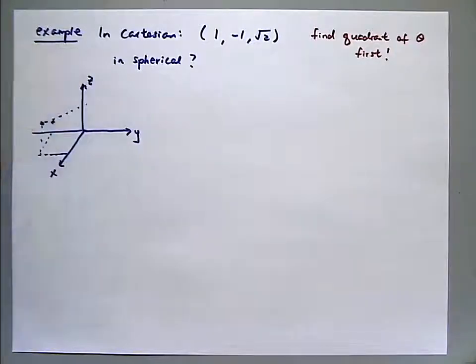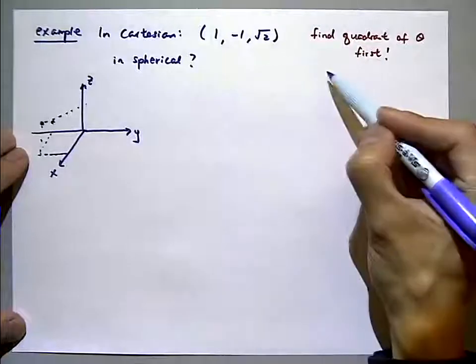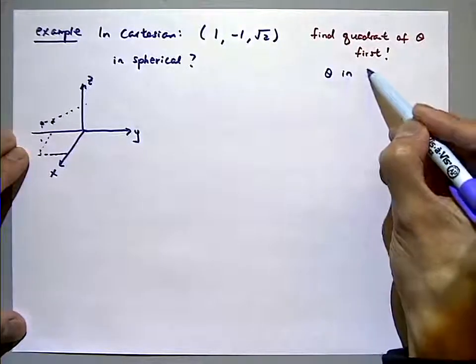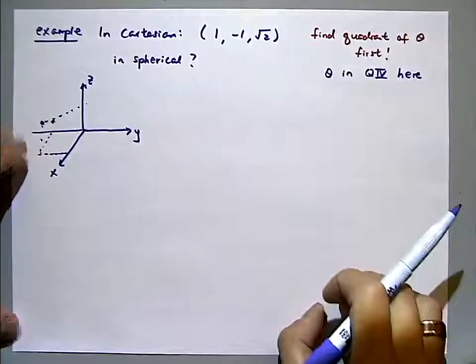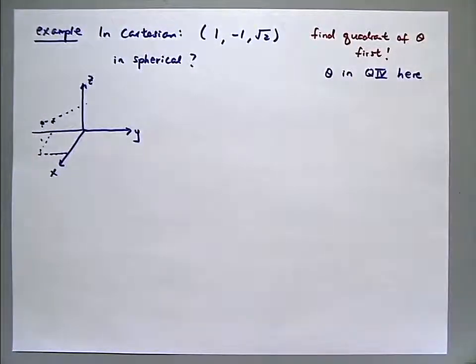And therefore, notice that theta must be in the 4th quadrant. When we try to recover theta, we've got to keep that in mind. All right, now let's check out the formulas we used again last time.